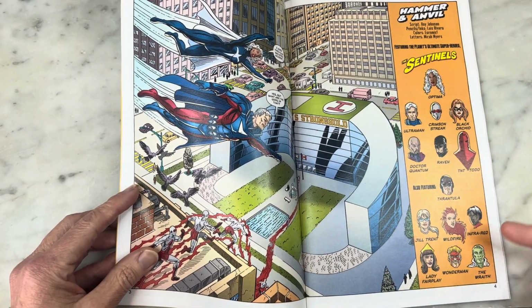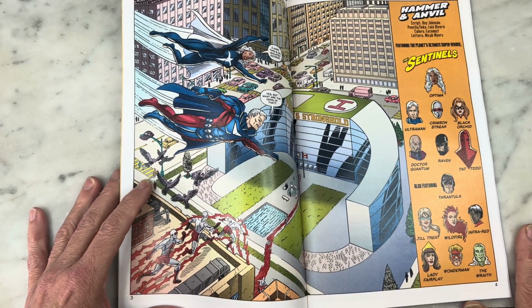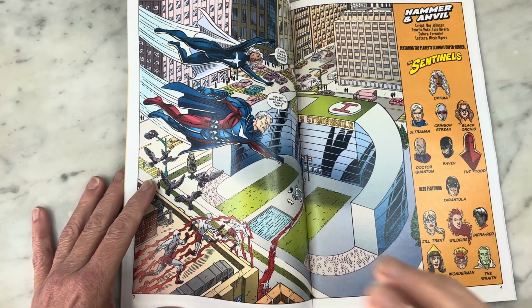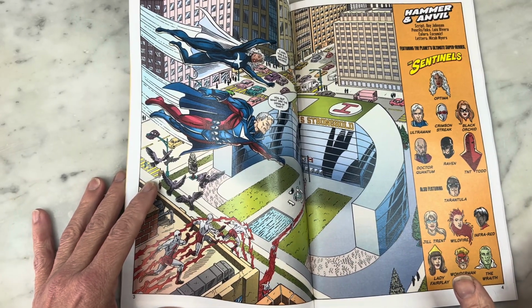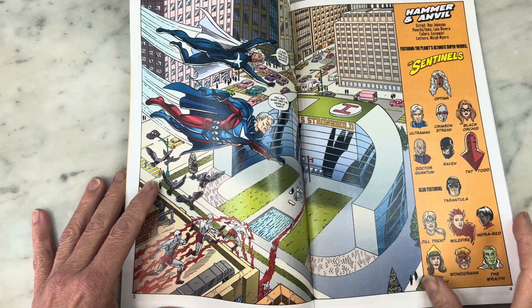It's so much fun. I love the double page spreads. There are lots of double page spreads. Most of the issues that were sent to me are drawn by Fish Lee, and I love seeing his art evolve over the course of the series. But this issue here is drawn by Luis Rivera, script by Roy Johnson, color by S. Comic, and letters by Micah Myers.